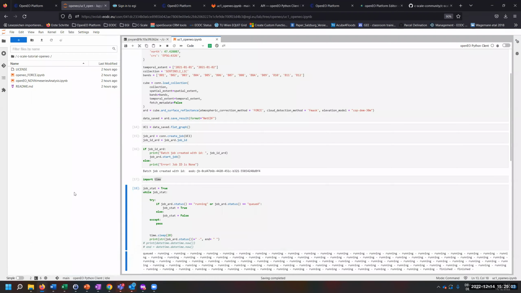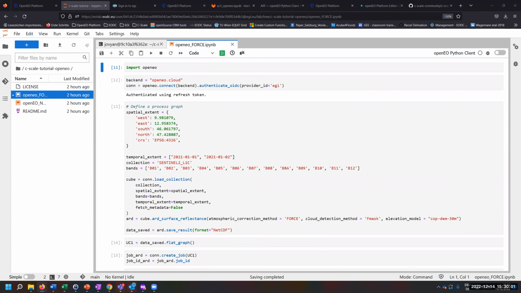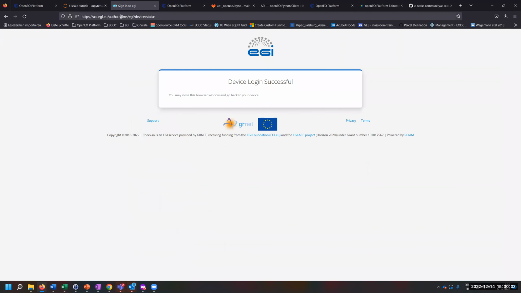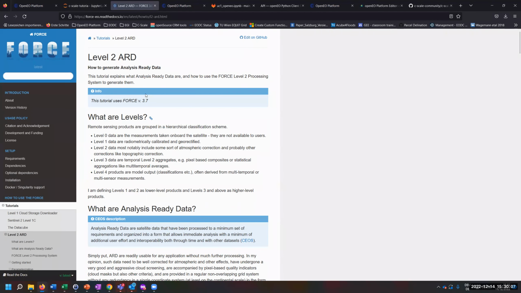Perfect. So Force, really quickly said, is a workflow to generate analysis-ready data from level 1C.